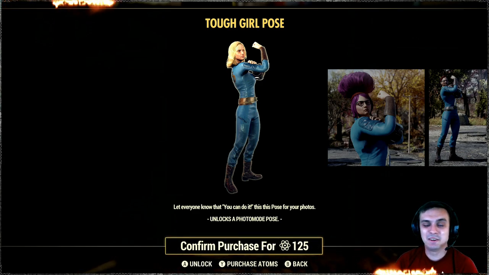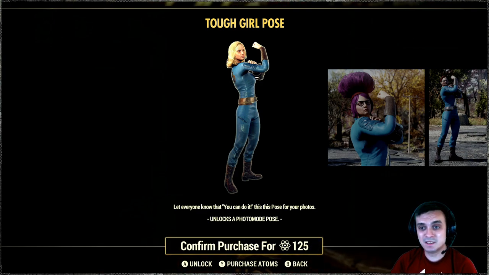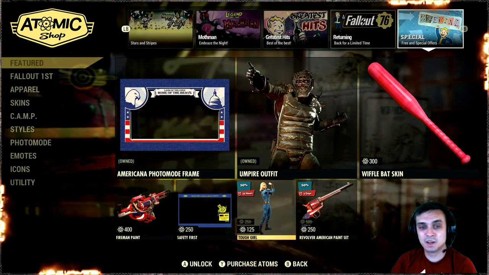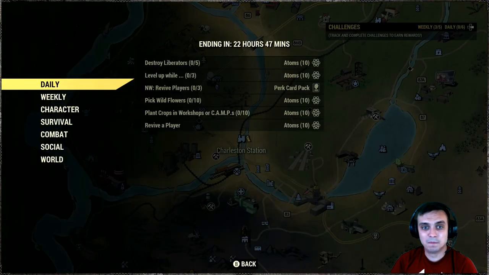But man, they're cutting down on the atom income on the 30th of June, once they implement Season 1. I already made an explanation of everything and how many atoms we're going to lose out on. The number is not looking good, so you might want to check out the video I uploaded a couple of hours ago.